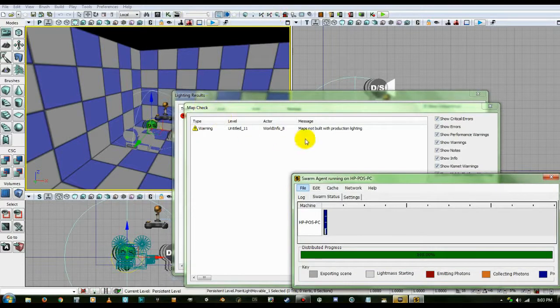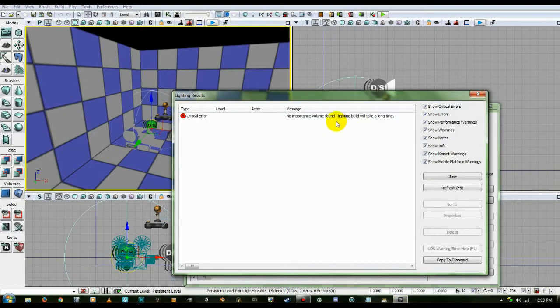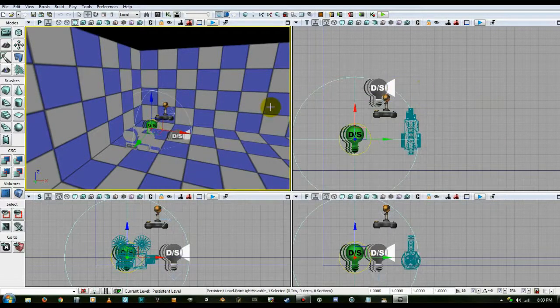Okay, so we've got our lights built, and of course we get a warning that I didn't put a light mass volume in it. Oops, my bad. It takes longer to build the lighting without a light mass importance volume. We might go ahead and do that in this one, we might not. Actually, we probably will. And I know that the maps are not built with production lighting.